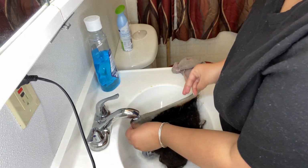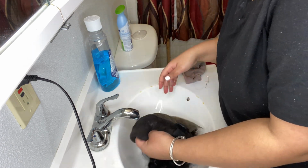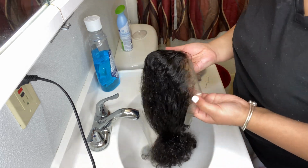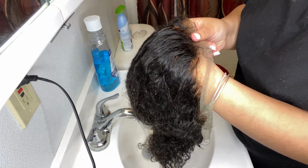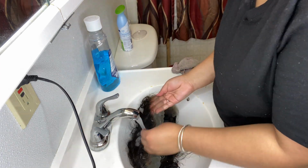So when the time's up and the frontal looks good enough to your liking, then you're just gonna want to rinse it off. And I rinsed it off with hot water because I just felt like it helped it process better. I don't know, that's just how I was thinking. But yeah, so just rinse the bleach out.